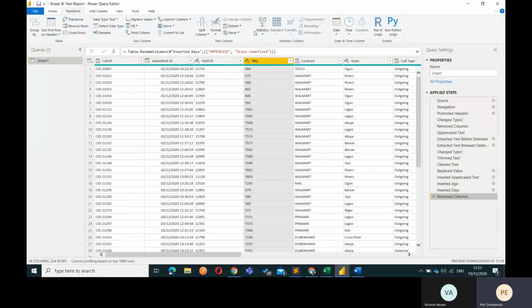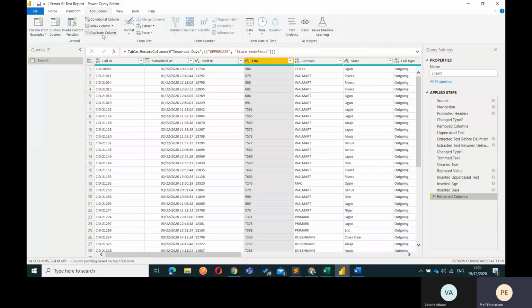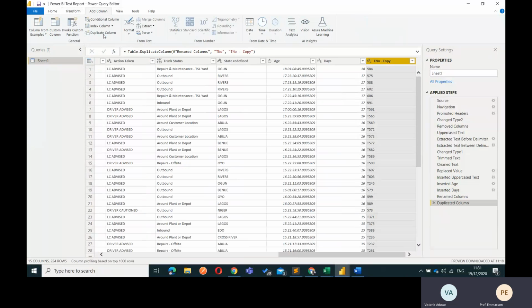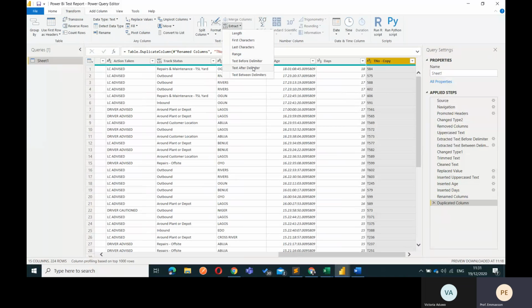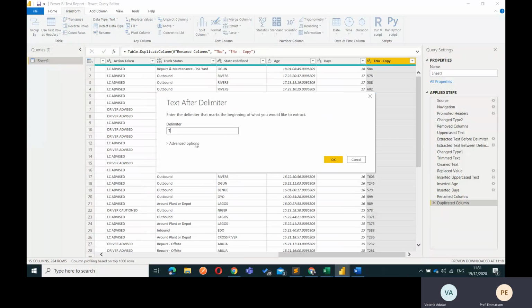The one we did just now could actually work, but I need to duplicate the column first. Let me explain what I mean. So I can go ahead right now and tell Power BI to add a column and duplicate this current column. Let's take it to a different column. In this case, I want to transform this one, let's say text. Let's try text before delimiter, after delimiter.